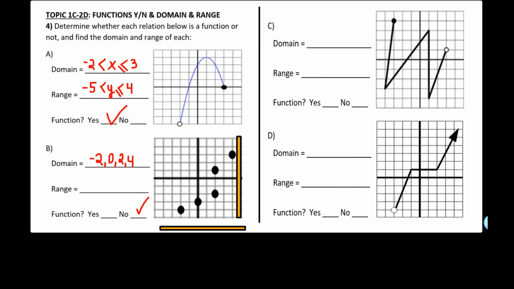Now I'm going to do my range, and I'm going to use my pencil from bottom up, and the first place I touch is negative 4. So let's write there negative 4. And then I'm going to continue moving my pencil up. So right there is negative 3, negative 2. So let's write that down, negative 3, negative 2, followed by, as you're moving up, 1 and 3. So this would be 1 and 3.